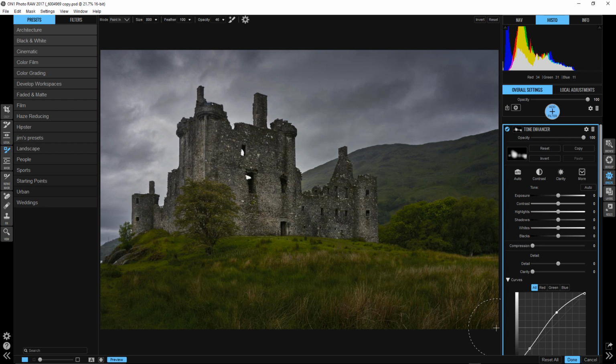So you're not stuck with what the software gives you, but use the software as an interpretive tool so that you get what you want, what you envision, what you think is important.